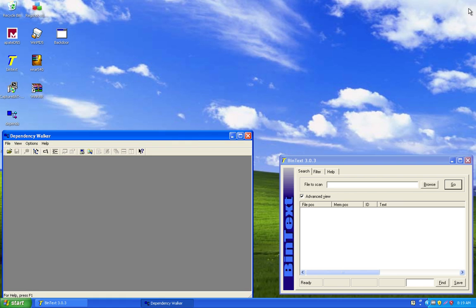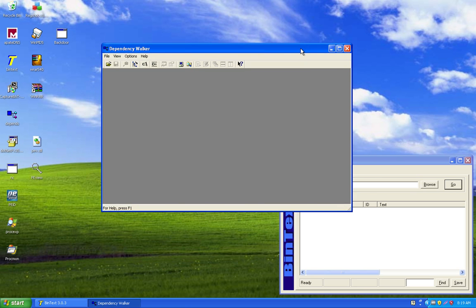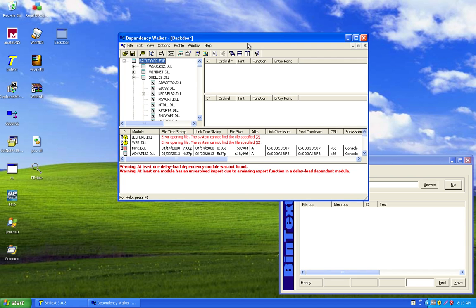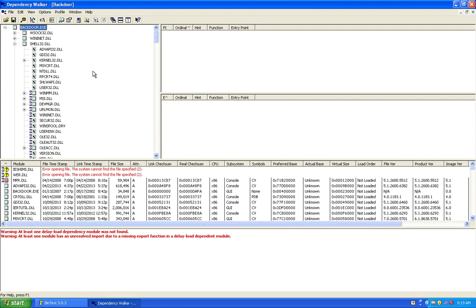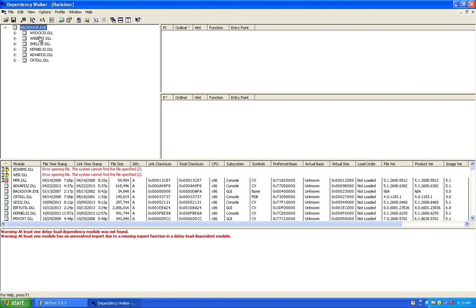So moving on, let's take a look at Dependency Walker, which will be giving us a brief of DLLs and APIs that are called in this malware. Loading the malware in. Let's expand this. So we actually see around 6 DLLs. We have wsock32.dll, which is Windows socket 32-bit DLL.